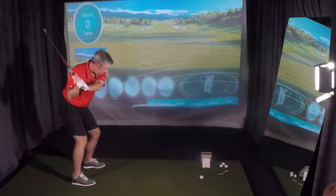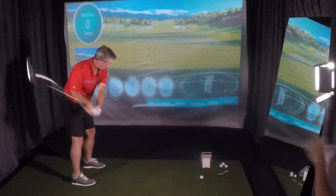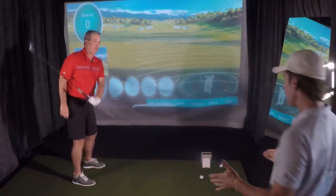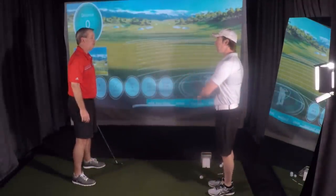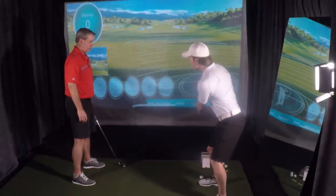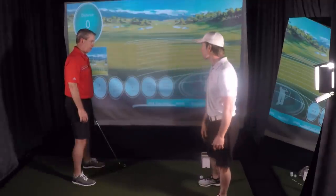Good. And just release. The straightening of the leg is when that release is happening. You're doing it too soon. You're straightening your leg before your hands are releasing. So all I want you to think about is the squat to square, get your hands halfway down. And then the post up move and the release are all one simultaneous thing.